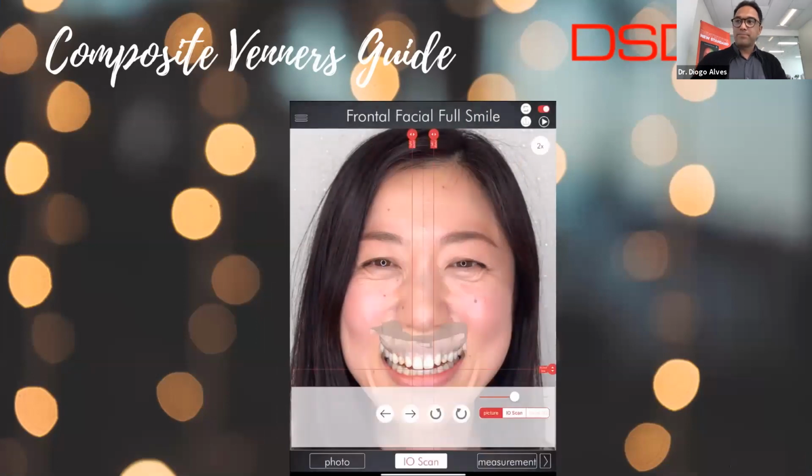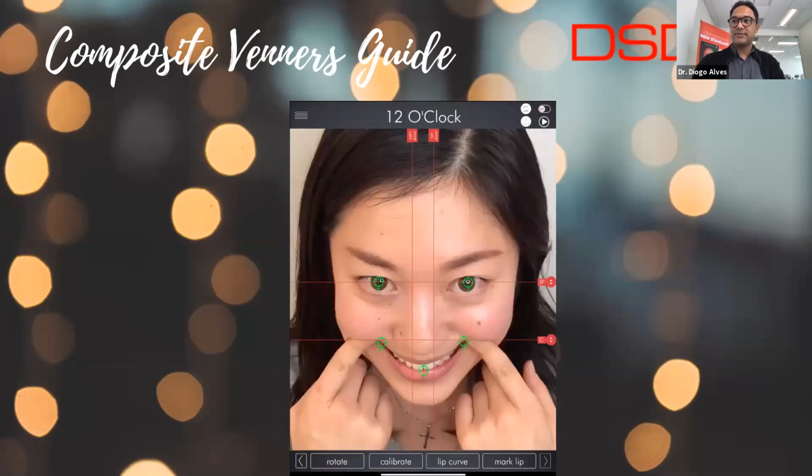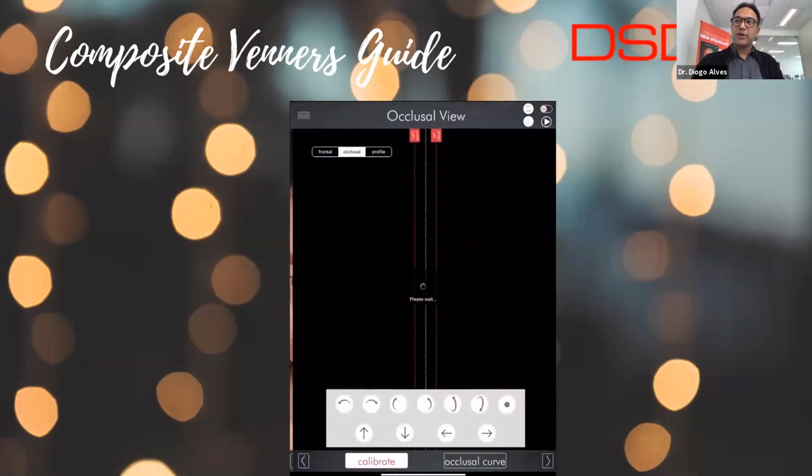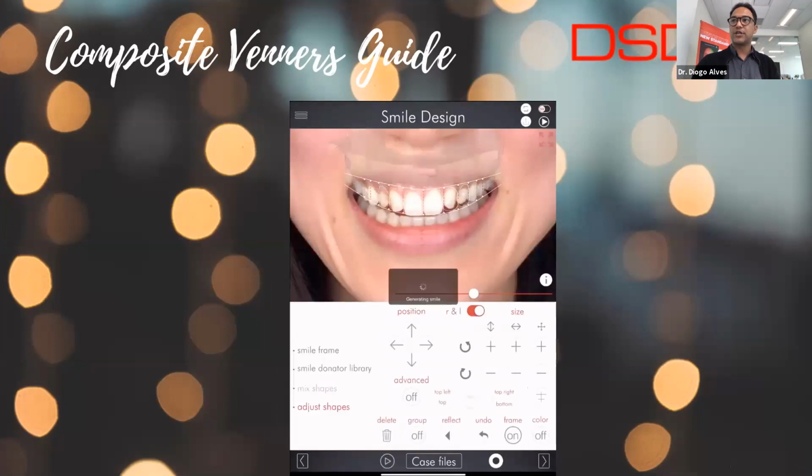Here's another example on how you can do your composite veneer guides. As I was showing you before, you can use more documents as well, such as 12 o'clock pictures, profile pictures, and so on.